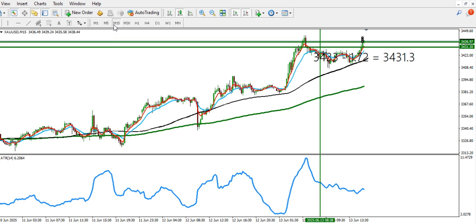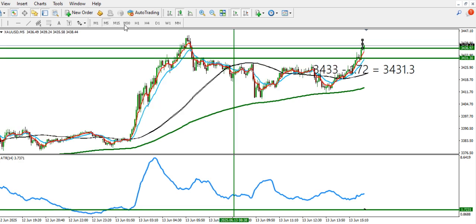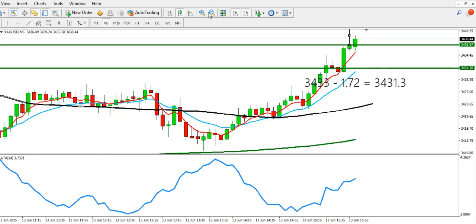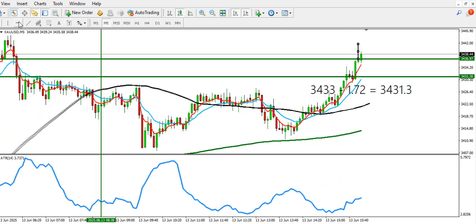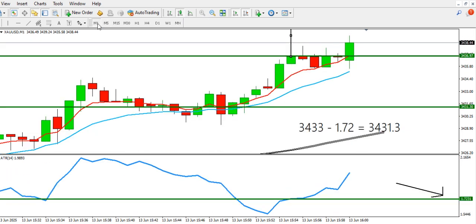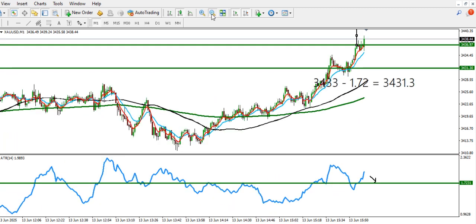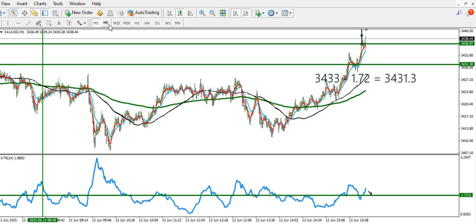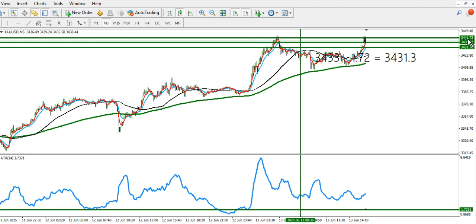Your take profit for this particular example will be 3441.72. Okay, that's if on the 1 minute time frame we enter at 3436.97, our stop loss will be 3431.30, and the take profit will be, just like what we saw, 3441.72. So it's a good strategy.